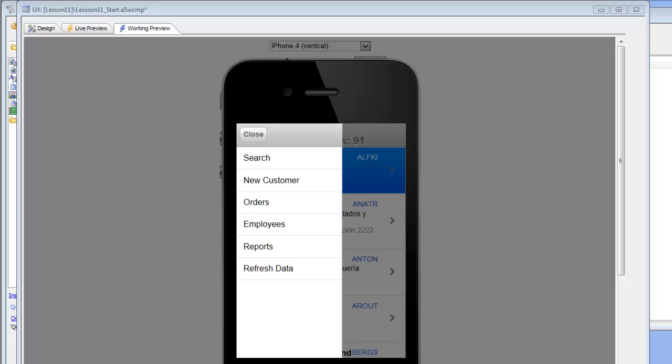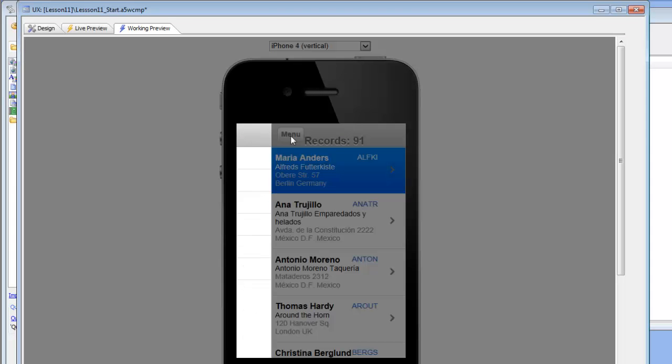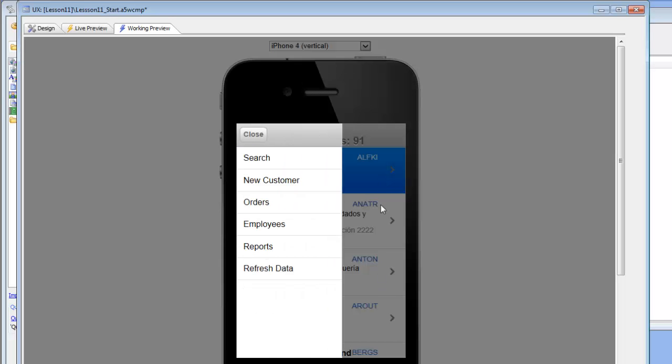So we're continuing now with lesson 11, and we've shown how we can display the slide-in menu. But you can see that behind the slide-in menu, the component has been obscured with this semi-transparent window that is displayed over the component. We know that in order to close the window we need to click the close button over here, but it would be ideal if the user could just tap anywhere off the window and have the window close automatically.